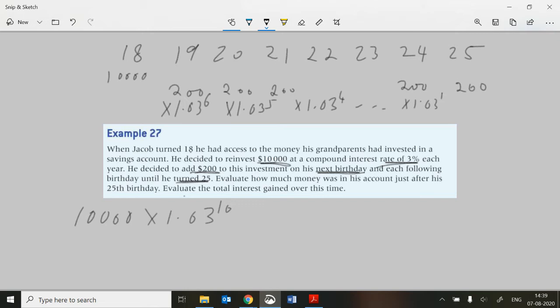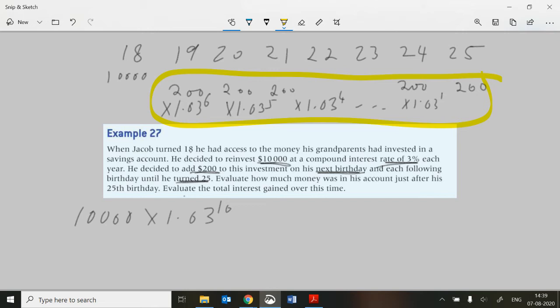But ultimately, what we want to know is what are all of these things added together. So that's the sum of a geometric sequence which we need there. Okay, now you can see this is not a formal way of writing things down. I'm just trying to visualize what's happening here. And it's the fact that there's few enough years means that I can put down my thoughts on the page here. Because I think this is quite a difficult question to analyze what is going on and what's happening to each of these things before you come to that realization that this is the sum of a geometric sequence.